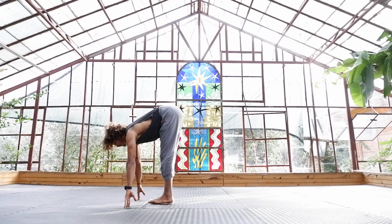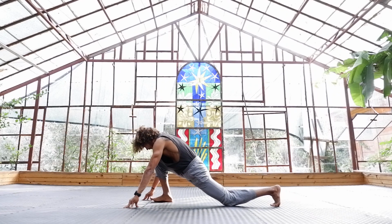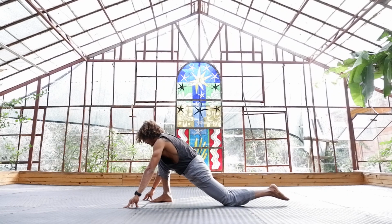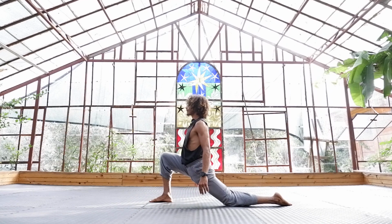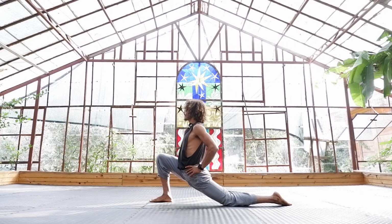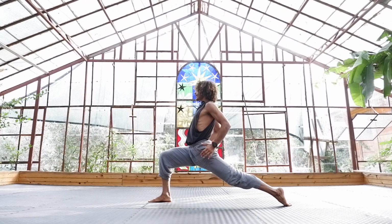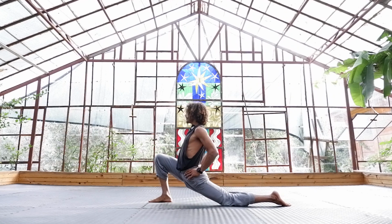Inhale, gaze forward, send the left foot all the way back, place the left knee down and untuck the toe. Find your low lunge here, set the hip down low, hands on the waist maybe. And now I'm activating the left foot and I'm lifting the left knee off the ground. Very active left leg. And then gently releasing it down.